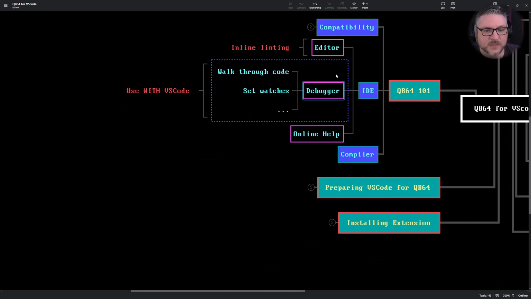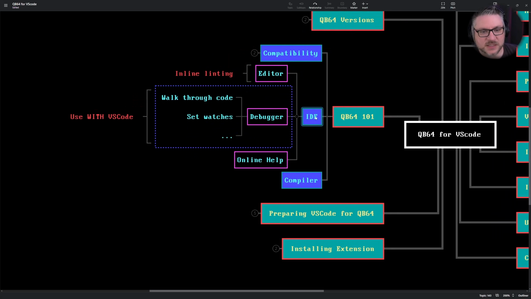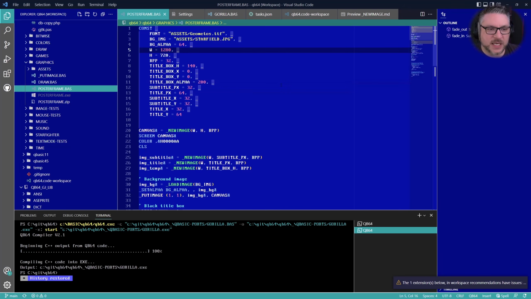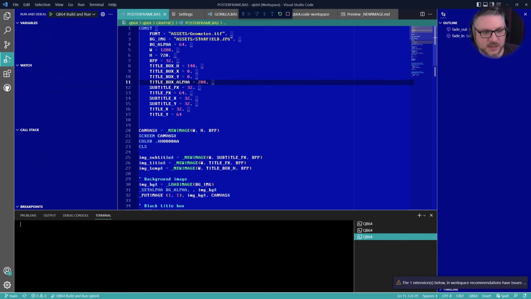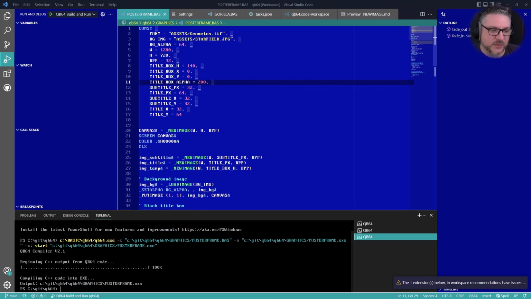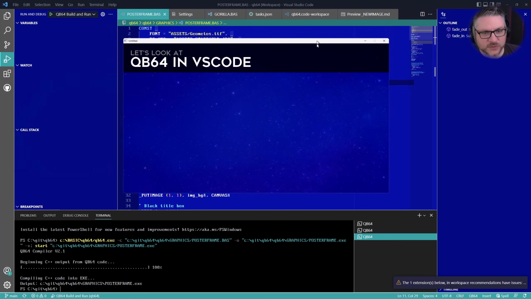And the thing that I was mentioning is you can complement your QB64 VS Code work with this debugger by using Alt-Q. So let's do that real quick. Let's go in here, and this is going to be apropos for a couple reasons, but first, let me show you what this code does. It's just a work in progress. Ignore it, but it's showing you that it's compiling here. It's over in this other window.